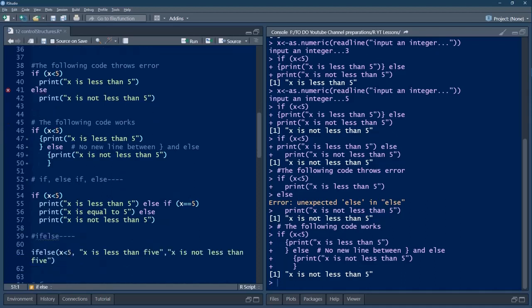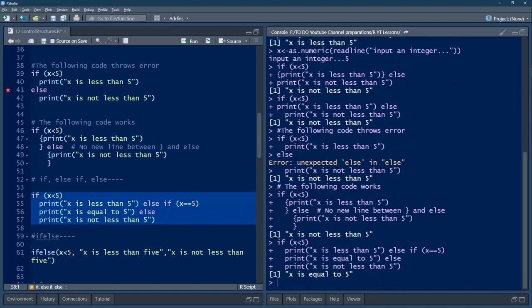Now we'll go to a different set of statements where we are using else if. Else space if. Here what happens, when x is less than 5, it says less than 5. When that is not the case, it is checking whether x is equal to 5. If it is equal to 5, then it says it is equal to 5. If it is not equal to 5 and not less than 5, then in that case it is not less than 5 is what will be the result. So you are using one else if and then one else. So let's use this block.